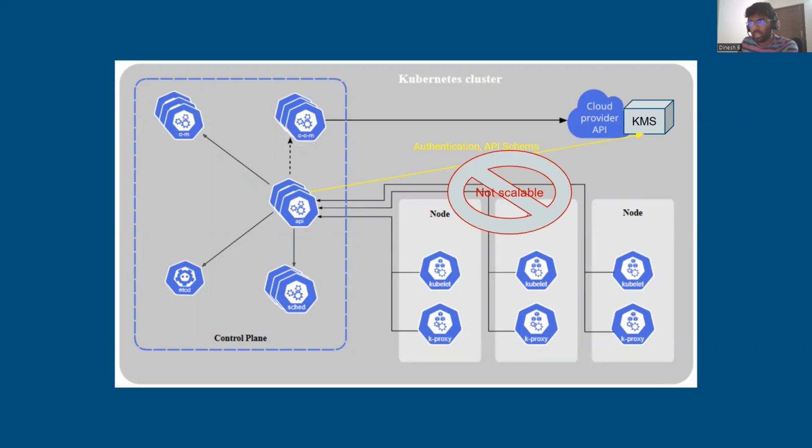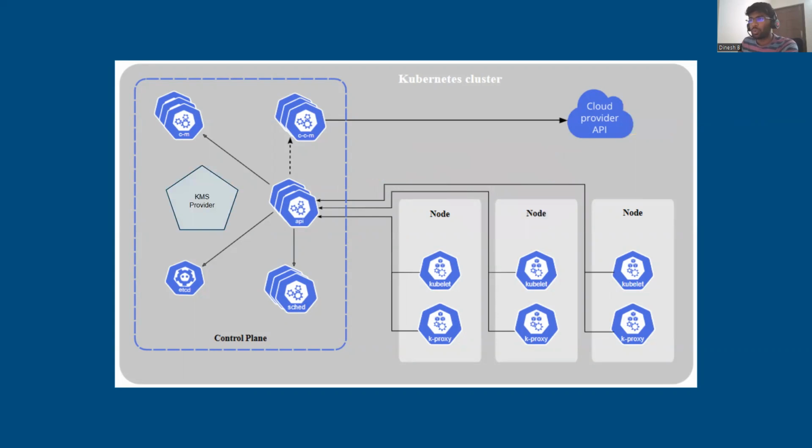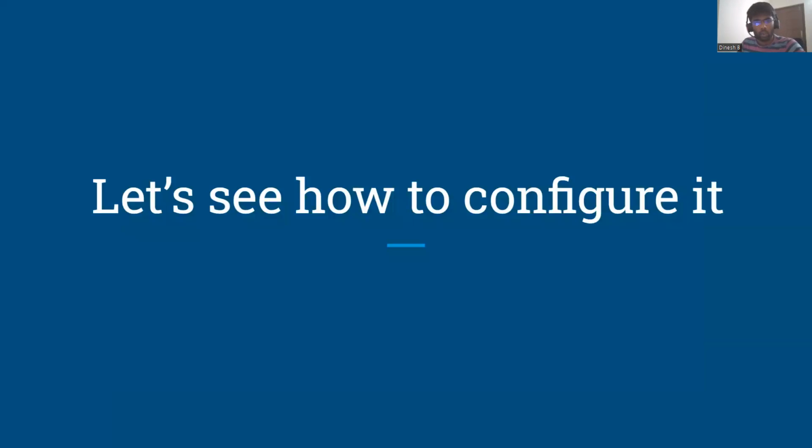So what the Kubernetes community has done here is they have their own KMS provider running as part of the control plane, and the API server will talk to this KMS provider. Now the KMS provider is specific to each cloud. For example, Google Cloud will give their own KMS provider, and Azure will give their own KMS provider, which means this KMS provider will know how to talk to the KMS service provided by the particular cloud. This KMS provider will take care of authentication, API schema changes, upgrades, everything. So let's see how to configure this KMS provider to our API server.